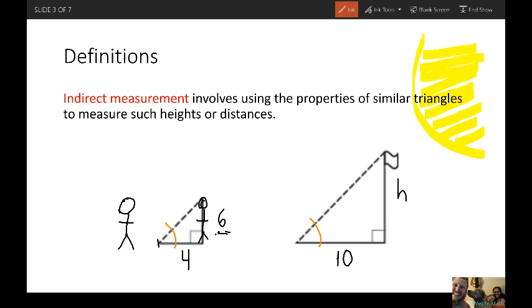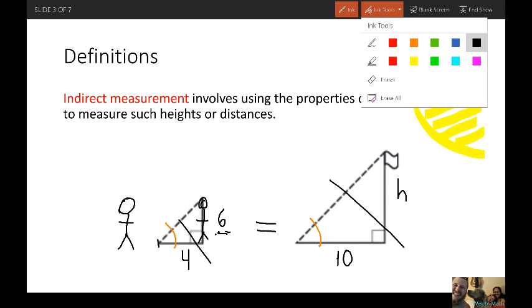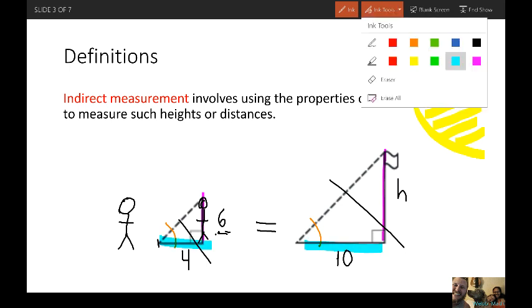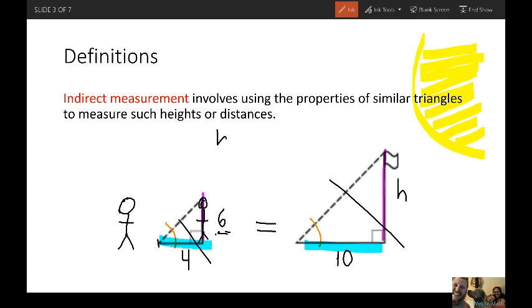And then you're like, okay, let's see. H divided by 10, 6 divided by 4. And when you're comparing two different objects, set them equal to each other, right? So just remember, your proportionality statement should be something like, this guy is proportional to this guy, and then the shadows should be proportional to the shadows. You do some quick math. I have the height over 10, equaling my height over my shadow's height, which is just 4, compared to the flag's 10.